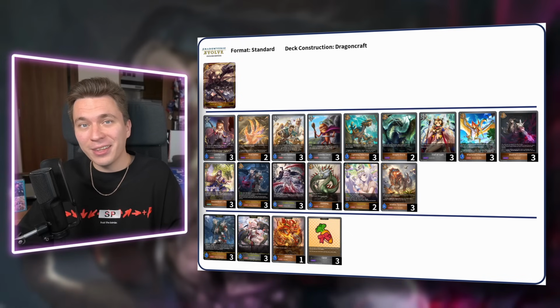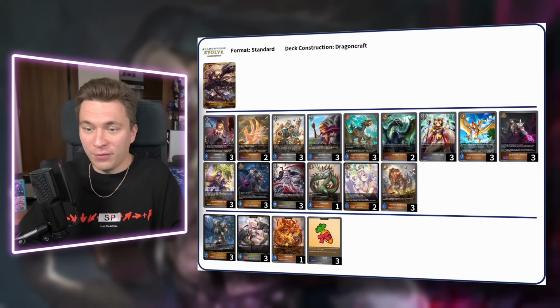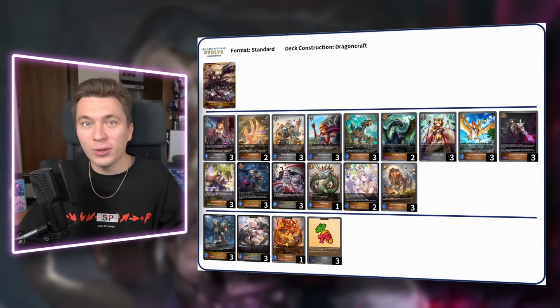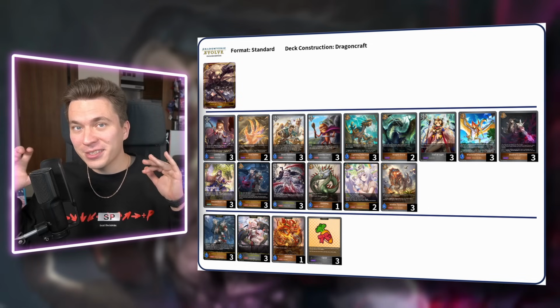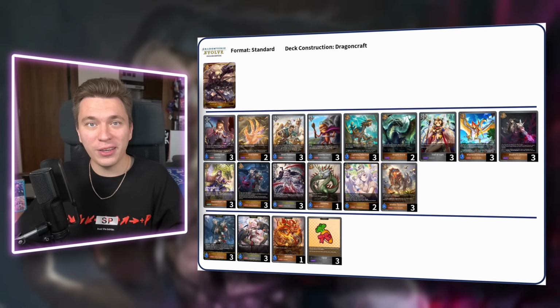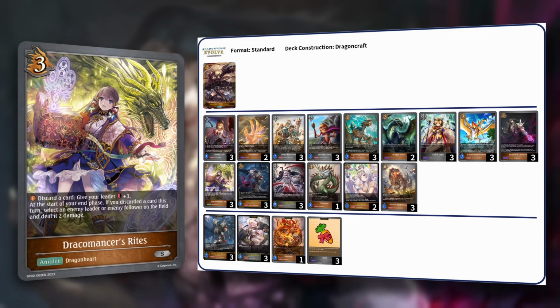So this means that at the end of every turn, once you have like 10, this is doing 2 damage every single turn. If you have 15, it's 3, if you have 20, it's 4, etc. And there's nothing that says you can only have 1 of these in your EX. If you set up 2 or 3 of them, even with just 10 cards in cemetery, you're doing 4 or 6 damage a turn. So of course, I know what you're thinking, this pairs really well with Dragomancer's Rites.